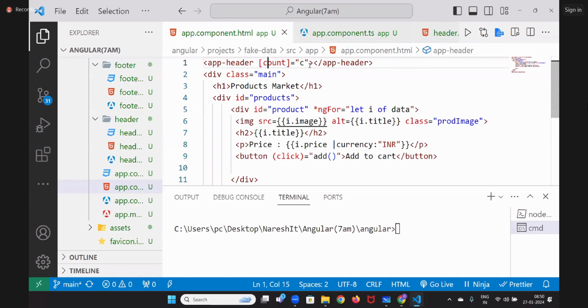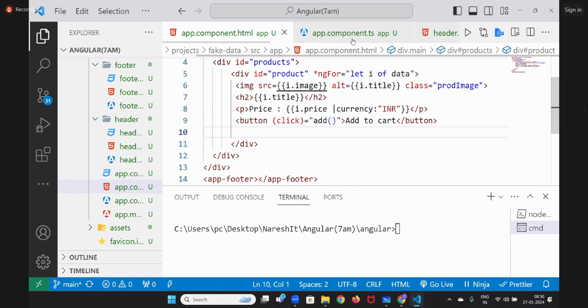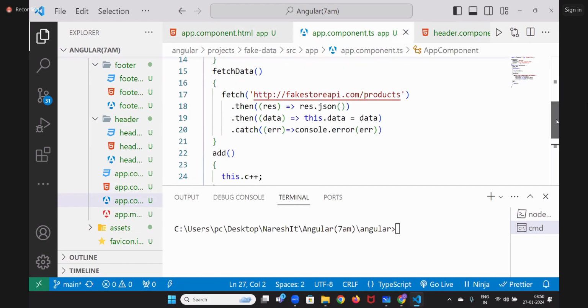When you are taking from component to template, you can use property binding or string interpolation. Both are used for component to template. This is the reverse, template to component, which is called event binding. Whenever you click on it, it will call the add function. Here, whenever you click on it, it is updating the value.